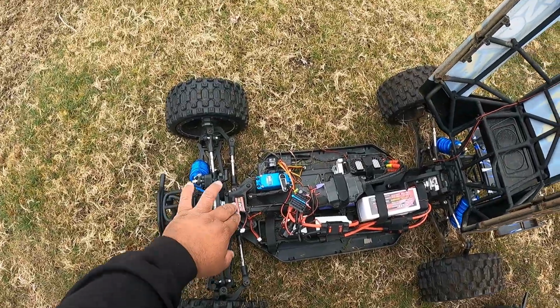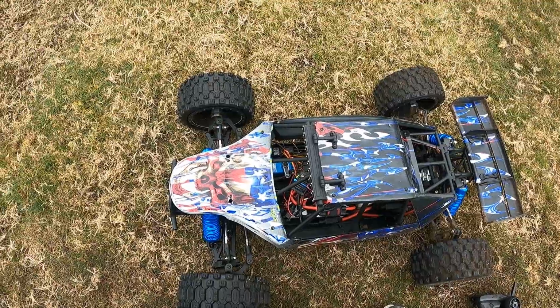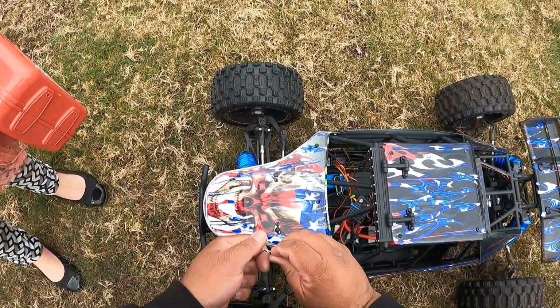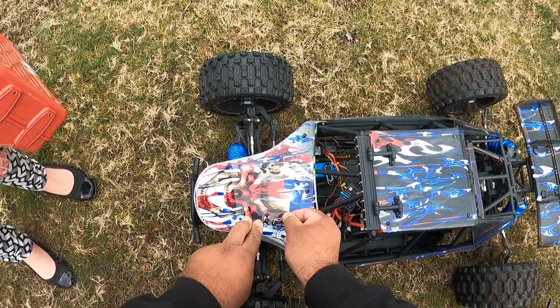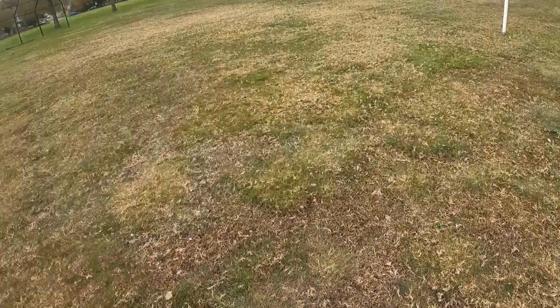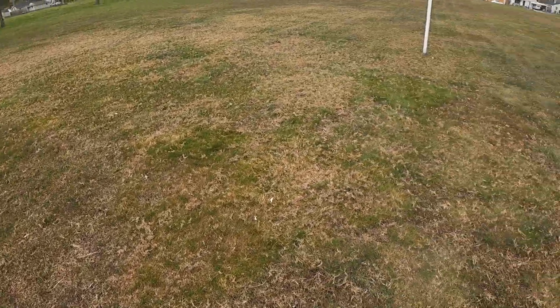Make sure everything is intact. I forgot to put my 12S cap pack on. All right, I did a little adjustment, so let's get going. All right, here we go, guys.